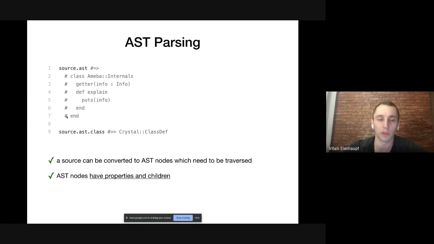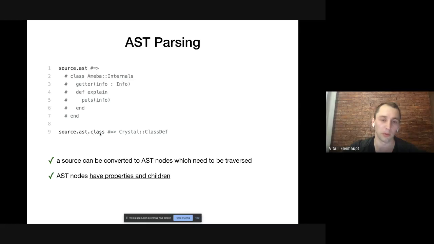But what Ameba does is that it just utilizes Crystal's behavior. So we had our source, which is a source abstraction in Ameba, and there is a method which just returns the abstract syntax tree. If we want to print out the top level node, it will just show you the code.